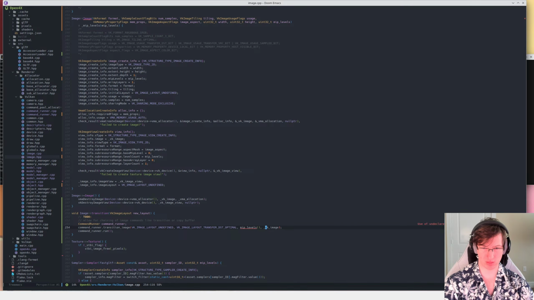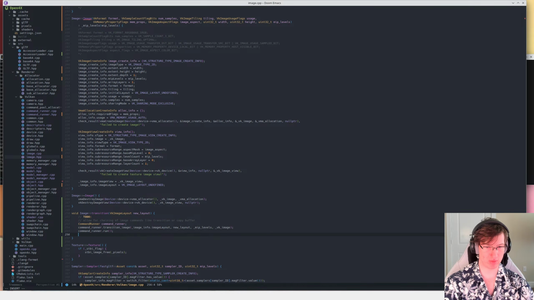And this is just MIP levels, or underscore MIP levels. And so this is going from the old layout, so this is like image info dot image layout. That's the old layout. And then the new layout is whatever I give it. I run that, and then I want to set image layout to be the new layout. There we go. That should work.